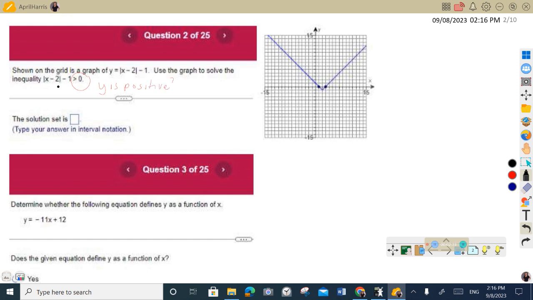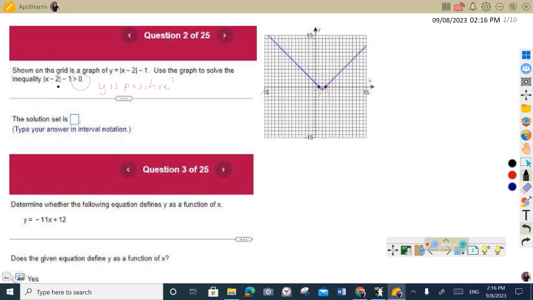Now, notice there's no equal to on it either. So these points that they show you on the graph are important. So that's where the y is 0. And from the graph, and I apologize, I'm not sure why this is, I copied and pasted this, so I guess that's why it's blurry. I apologize, I'll do better next time. It looks like it is 0 at 1, 2, and 3. Let me double check that real quick. That would be true. Okay, so at x equals 1 and at x equals 3, the graph equals 0.